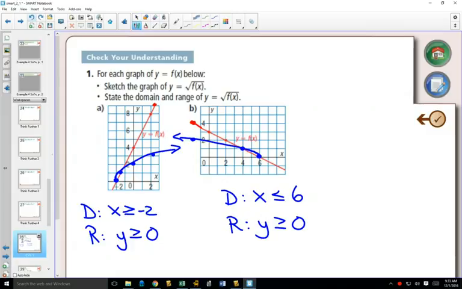So what we're going to look at in this unit is we're going to look at square rooting lines, but then we can square root parabolas, and we can square root cubic graphs, we can square root sine graphs, we can square root any graph we want using this procedure and this idea that 0 and 1 stay the same. Between 0 and 1, our square root graph is going to be slightly above. When the y values are bigger than 1, our square root graph is going to be below.